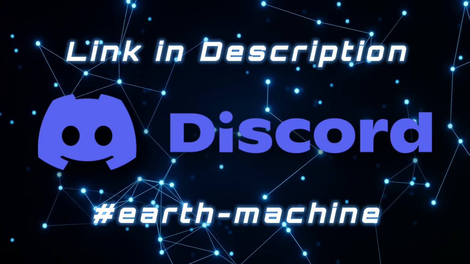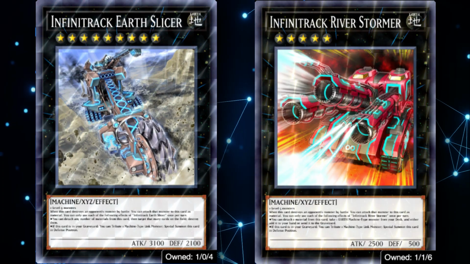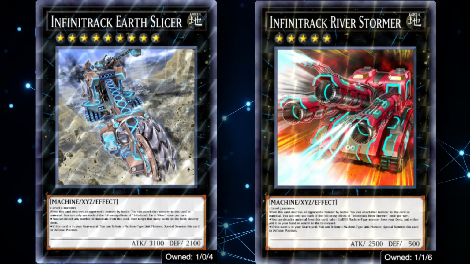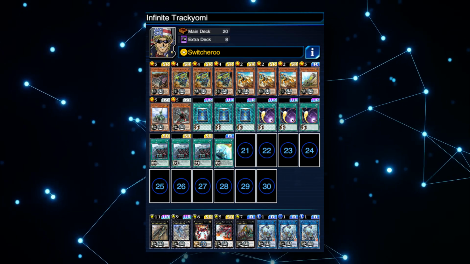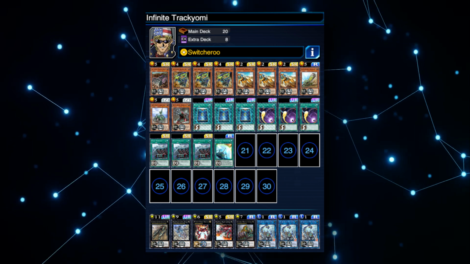Real quick though, before we talk about some combos, check out the Prismatic Earth Slicer and Riverstorm. I didn't convert these either, I pulled them fresh. Be jealous. This deck actually gives you a lot of freedom in terms of decision making, so I'm going to be showing off some combos here to let you know what this deck is capable of.